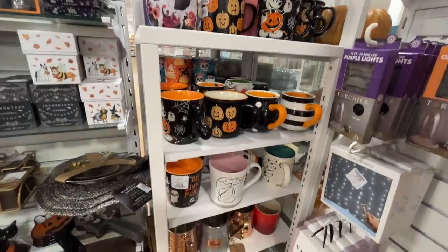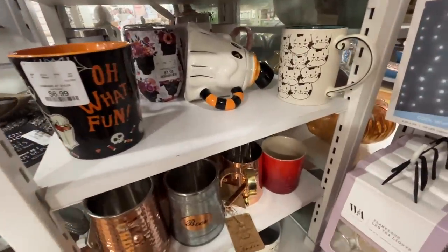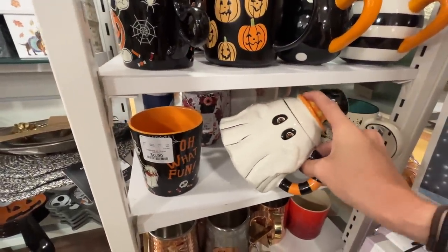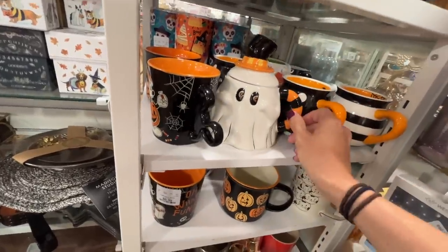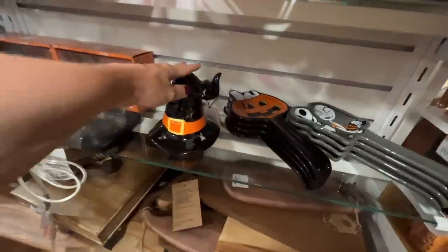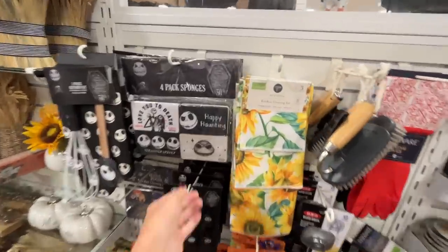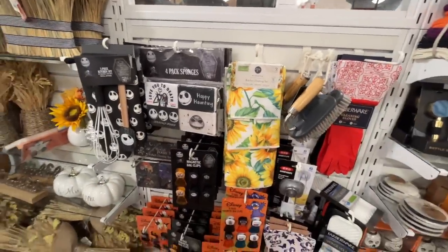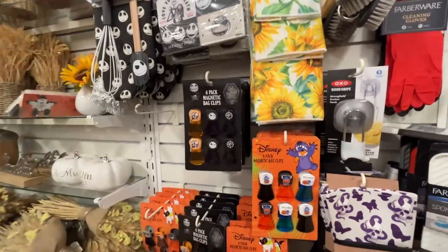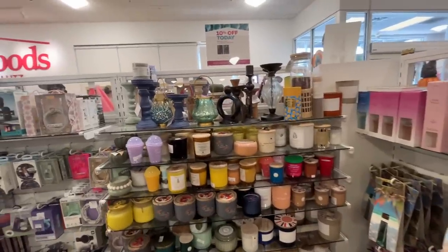A ton of mugs — pumpkin, oh a cat. There are so many cats. I actually really like the ghost that kind of fell down over here. More cats. This guy doesn't fit up here but now he's nice and comfortable. I like this lamp over here — it's just a cute little accent lamp. This witch hat is just a little piece of décor but it's cute. These were the festive kitchen accessories we were looking for. I've never seen them sell sponges like that before. Oh my gosh — they have 'hocus sponges' bunches! How can I say no to that? They're basically sold out — this is the last one. If I left that behind I'd regret it.